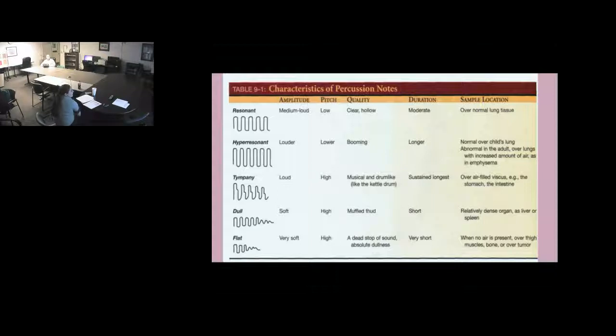These are something that we don't necessarily listen for in the field, but they can be useful if you don't have an x-ray readily available. One of the big things that they talked about in the book was trying to determine if their liver is enlarged or if their spleen's ruptured or something along those lines. Because you don't have an x-ray readily available, you can supposedly percuss the abdomen and determine if the spleen is enlarged based on the anatomical location of it. But this is just really interesting information. It's kind of bonus stuff.